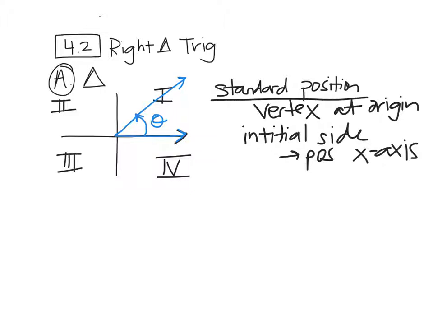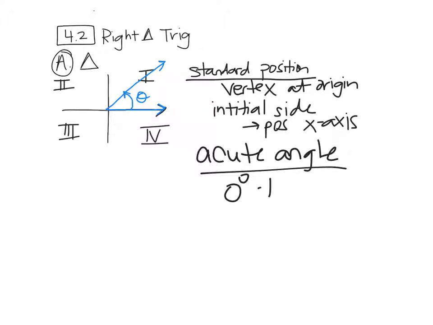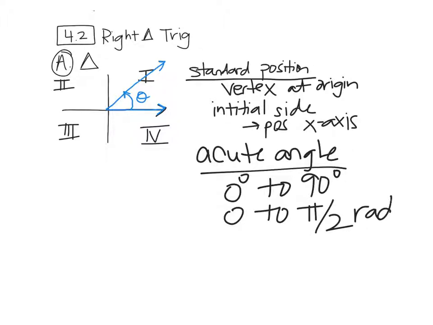All right. Do you know anything about angles? Do you know what an acute angle is? Yeah? Less than 90. Perfect. Not just less than 90, but actually between 0 and 90, because we're going to have some negative angles coming up, and those are not acute. So 0 degrees to 90, or 0 to pi over 2 radians. Oh, we have two measurements of angles.